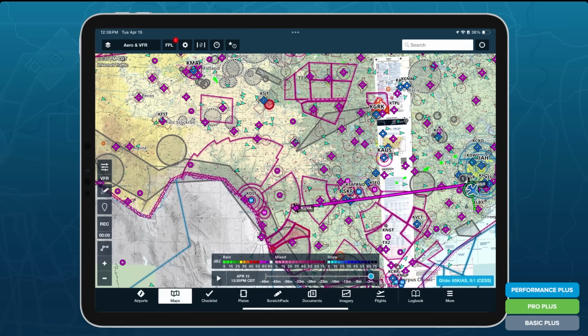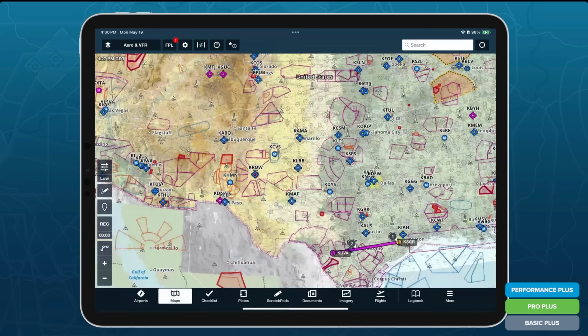So this provides an easy way to move from sectional to sectional and see those VFR legends. At any time you can turn it off by repeating the same steps we used to turn it on: clicking that settings cog, going down to the map overlays, map touch action, and turning it to no action. If we turn it back off, then we just get this general view of all of the maps blended together seamlessly and digitally.